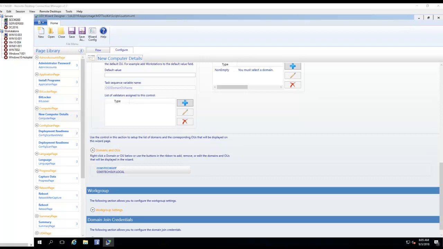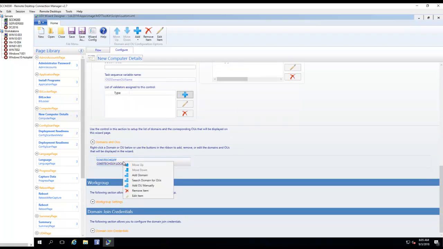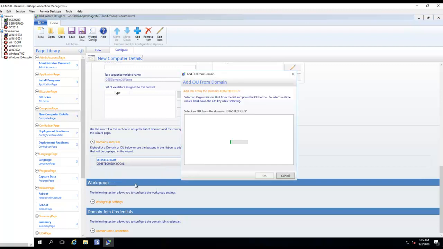Click next. So double click on it. You want to add OU in case you want to add it to an OU. So you just right click and go to search domain for OU, or you can add it manually. Let's search. It's easier to do. Computers. I'm going to choose computers.